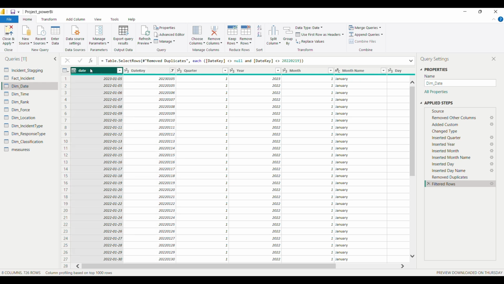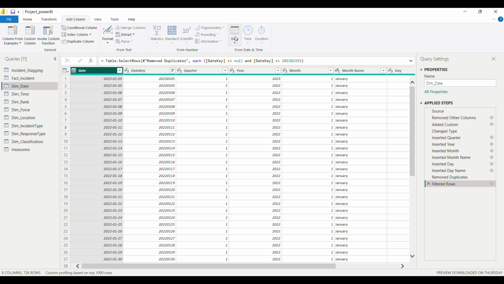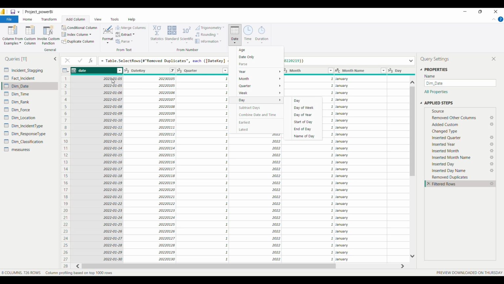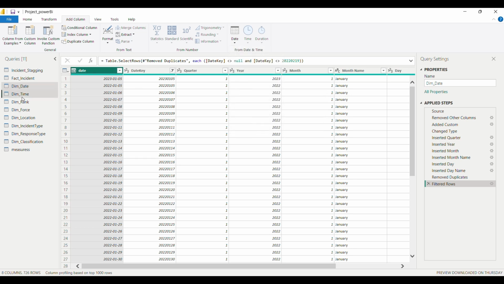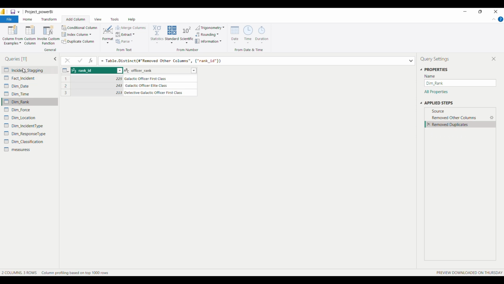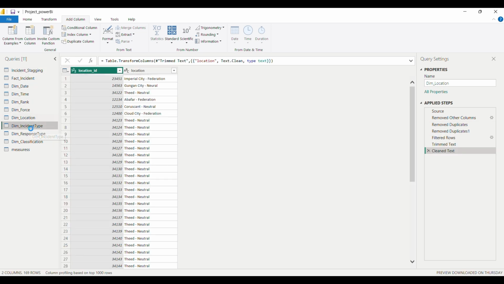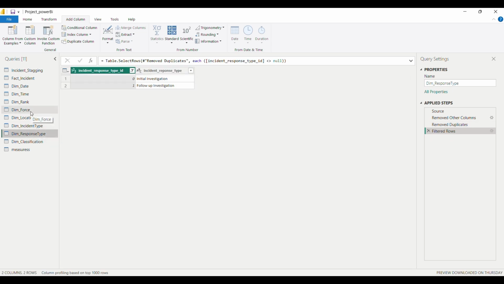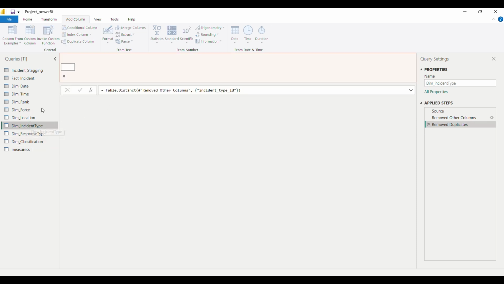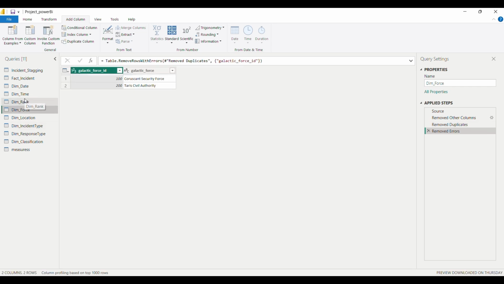For other columns, we use the add column function, with date as a reference to create year, month, quarter, week, and day for the date dimension. For the others as well, we took a reference from incident staging, took the column, and removed all the duplicates and null values, so we can get clean data for our analysis and for creation of the star schema.